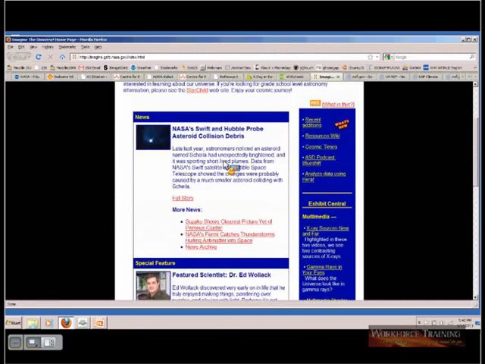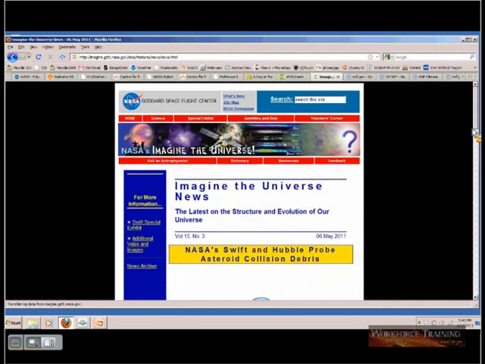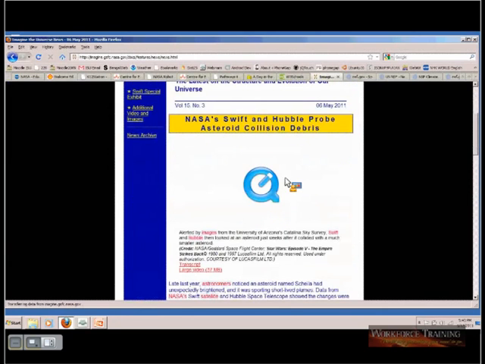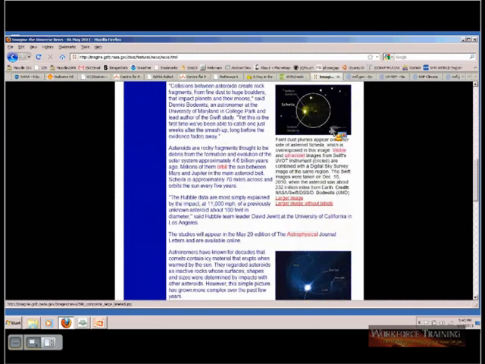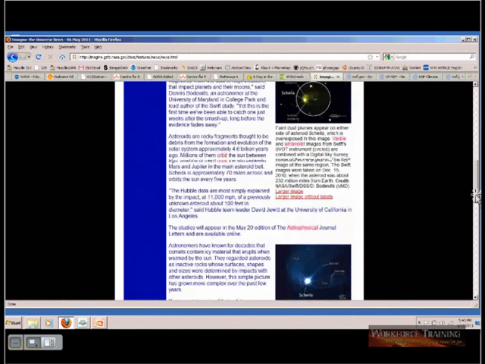Okay, here's a current event. It says, well, actually it's from last year, but it's an article that's recently been published. Talks about a collision, and here's a video that's downloading. We'll come back to that in a minute. Here's the backstory. An asteroid called, looks like Sheila, suddenly brightened late last year for no apparent reason, and they've now determined that this is because there was a collision with another asteroid, a smaller one.